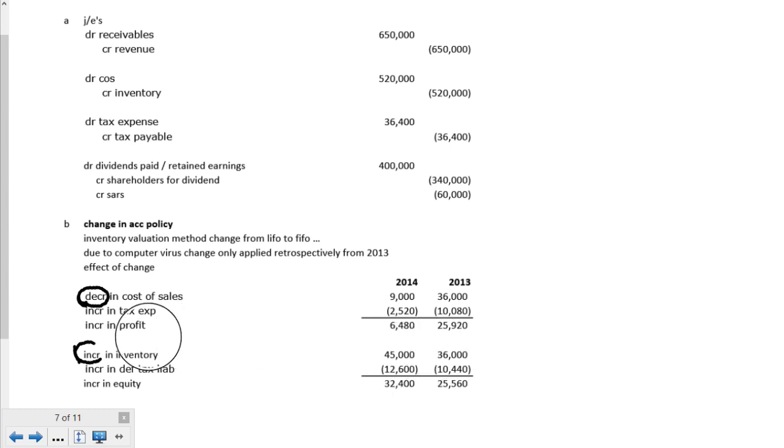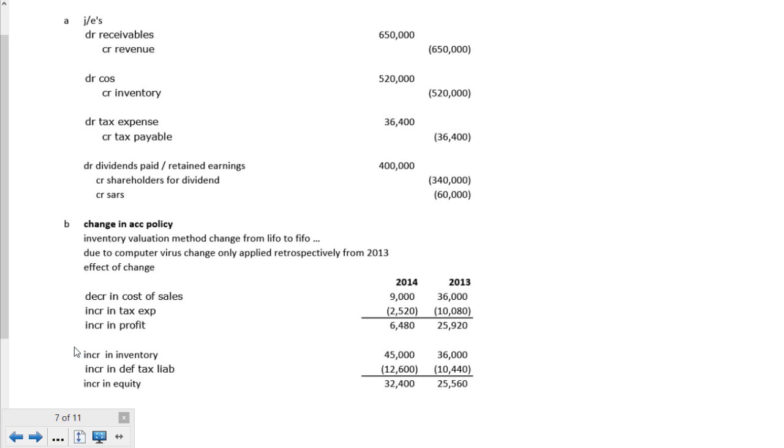Okay, so inventory could still be going up. So I could have still said inventory goes up by 36 and inventory goes up by 25, let's say. Those are still both increases in inventory, isn't it? But the movement would have been a decrease, and then that would cause cost of sales to go up, not to come down. Okay, so just be careful with that. But in this case, it's an increase in inventory, an increase in the deferred tax liability, and then on the other side, it's a decrease in cost of sales.